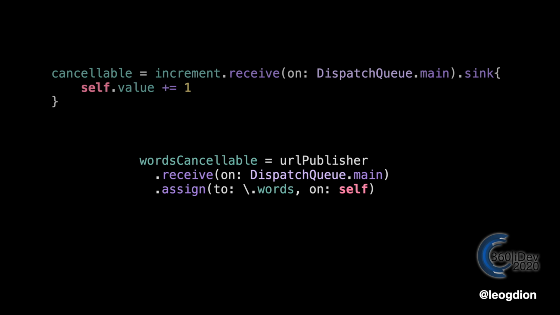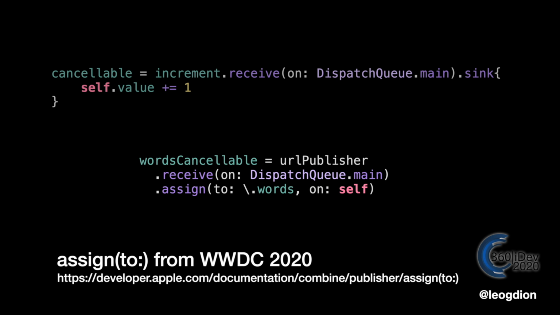However, we could also use assign to just simply assign that value to the words key path on the content object on self. There are updates to this just recently with WWDC you may want to check out. But essentially, it's more or less the same. In the case of the updates with WWDC, the assign actually can assign on self if it's already an observable object and doesn't even need to return a cancellable. So you may want to check some of that documentation out after this presentation.